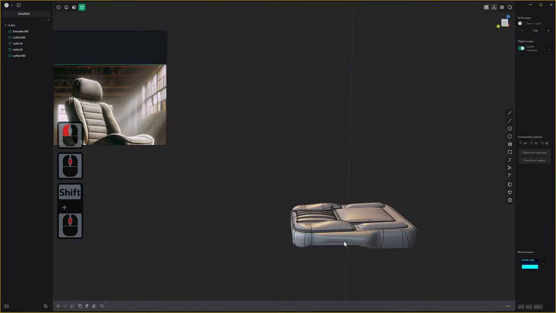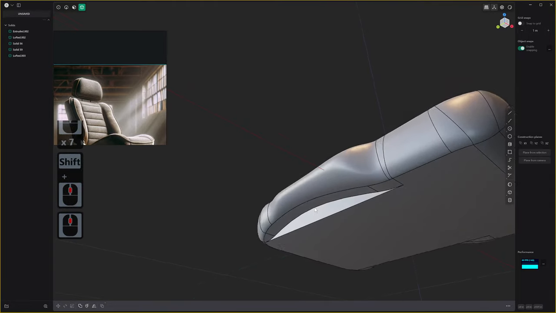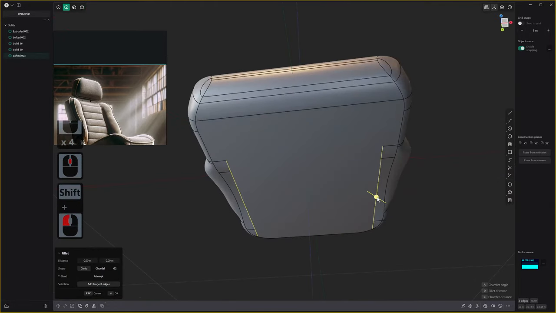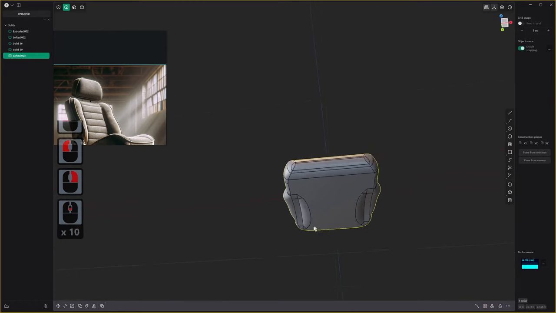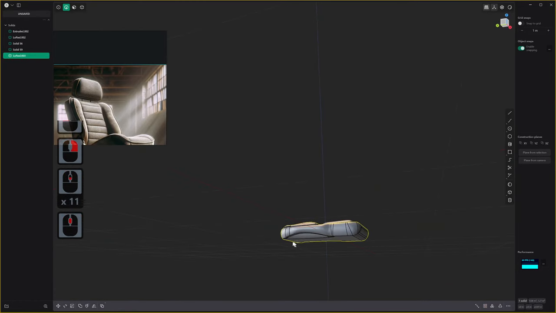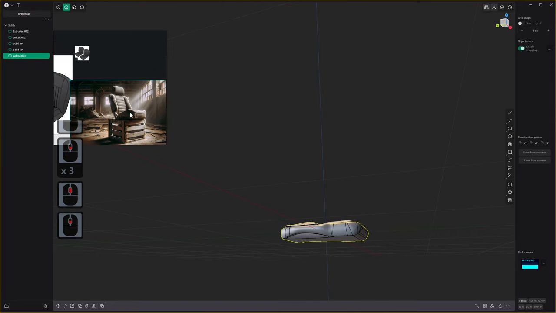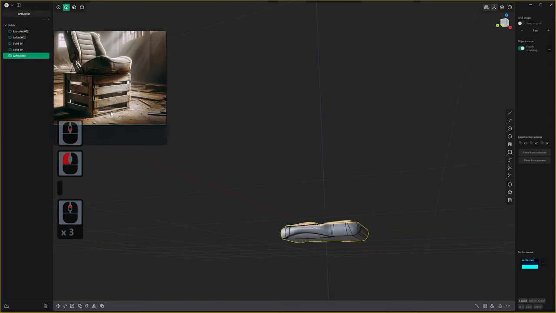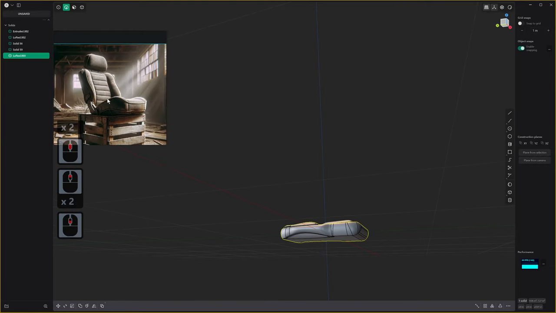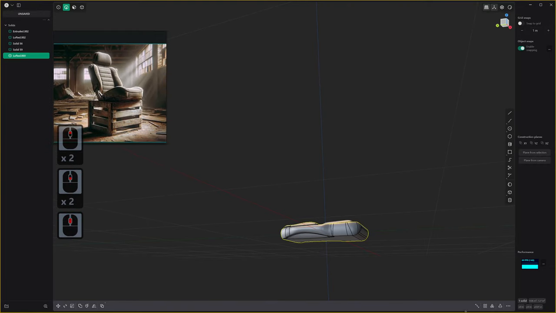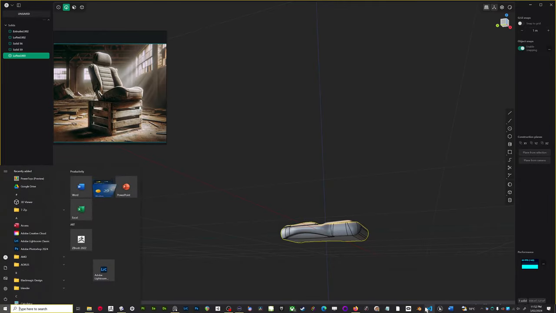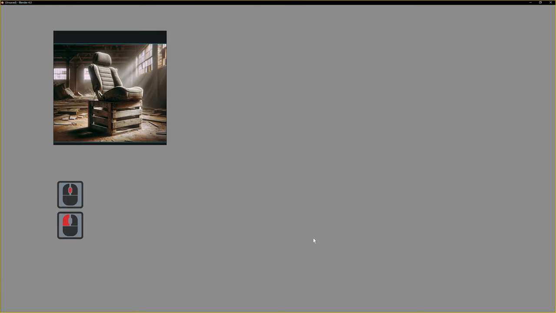Okay, we are getting some kind of wacky car seat scenario going on here. Let's just bevel these in like that. Oh. Now for the project, I know I got an AI to generate this, but the concept that I'm doing for these two objects is they're going to be older, disheveled car seats that have been removed and stuck on milk crates.